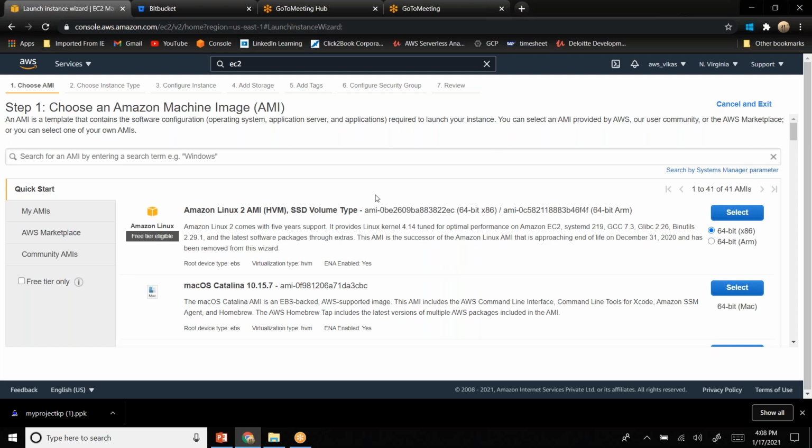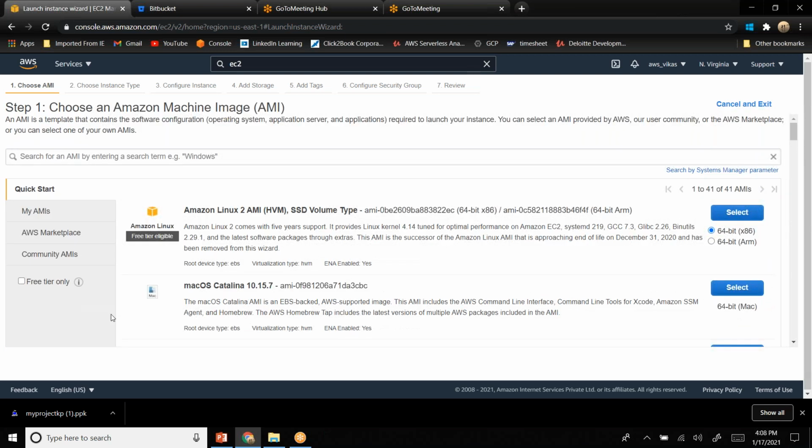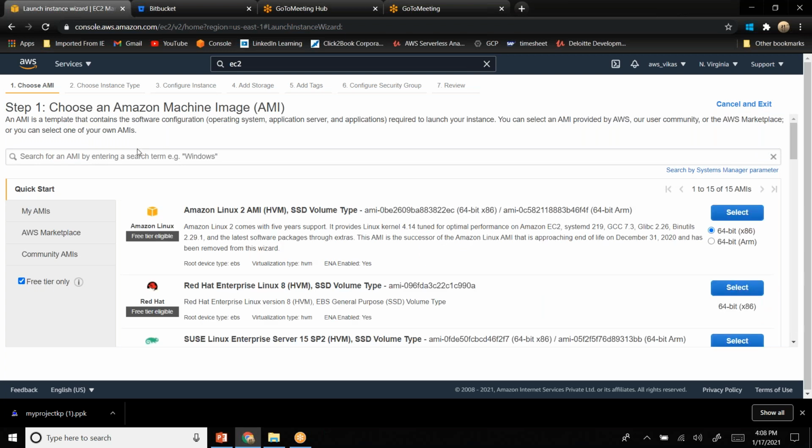When I have to launch an instance, I can see there are various options available. So first is choose AMI, and then I have to go through all these 7 steps to launch the instance. Now here, based on your requirement, you can choose any operating system. You can choose Windows, Ubuntu, Debian, Linux, Amazon Linux. So there is a big list here. You can scroll through and you can see how many are there. I am interested only in the free tier one, so let me click on this. On top of that, I am interested in Ubuntu.